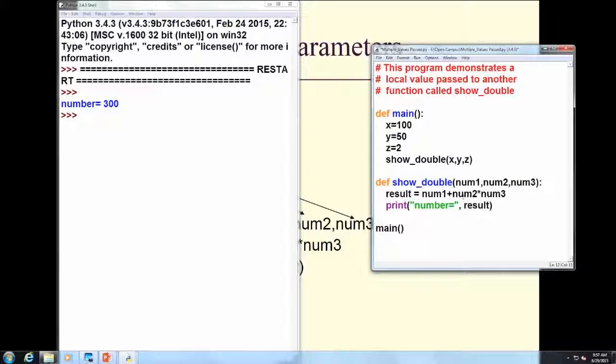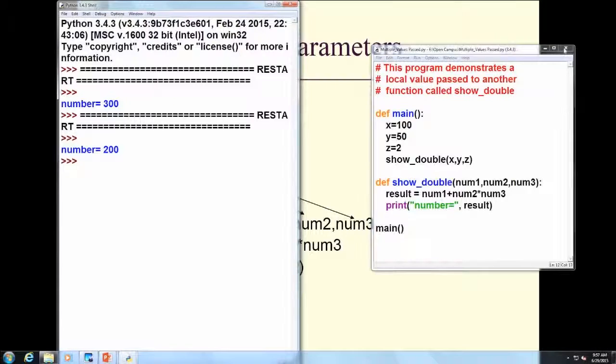So if you'll notice, if I take the parentheses off this, it will multiply num2 by num3, then we'll add it to num1. So consequently, we should have 2 times 50 is 100. Added to 100, it should come up with a result of 200. And I guessed right.